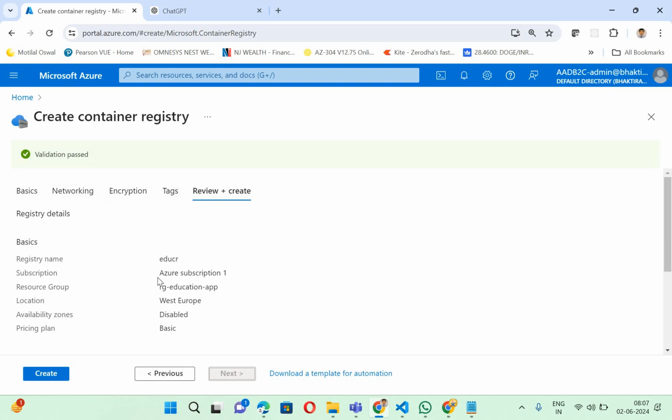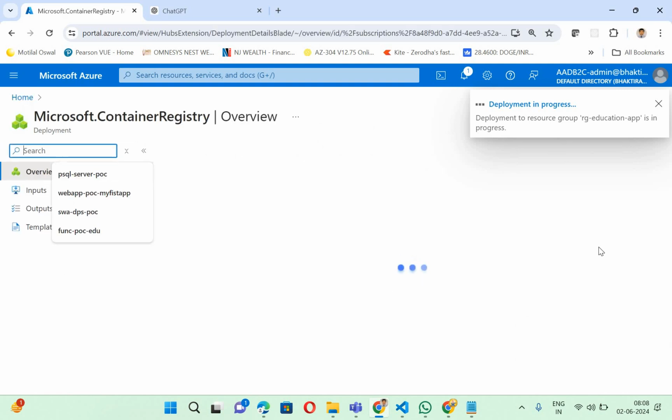It's checking some validation. Validation is done. We are about to create the container registry with this name, and this is the pricing tier. Click on create. Initializing the deployment, and your container registry would be created in the Europe location.